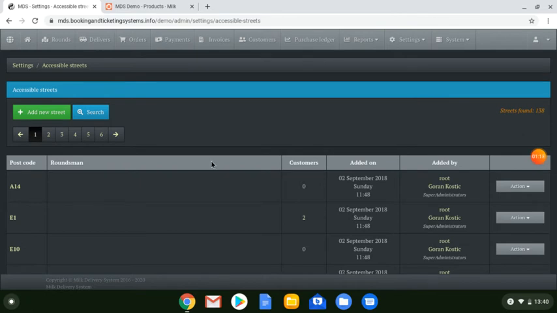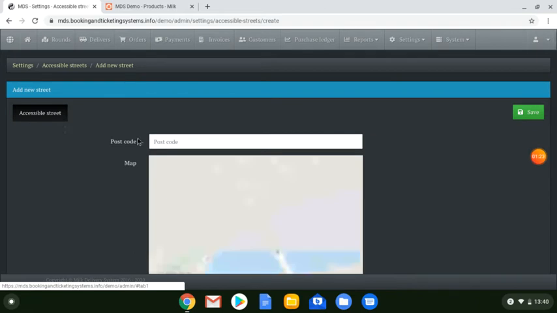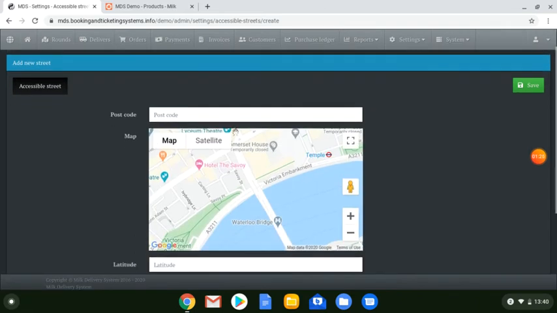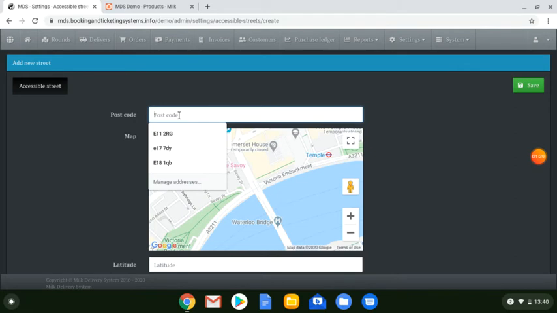This will be blank when you first have your system, so you'll need to add a new street. And you will clearly need to give it a postcode. Now, there are various ways you can do this, and this is important. You can give it a blanket coverage. For example, let's say I am currently in E4 7RA. E4 is Chingford in East London. So let's say I'm going to put in E4.